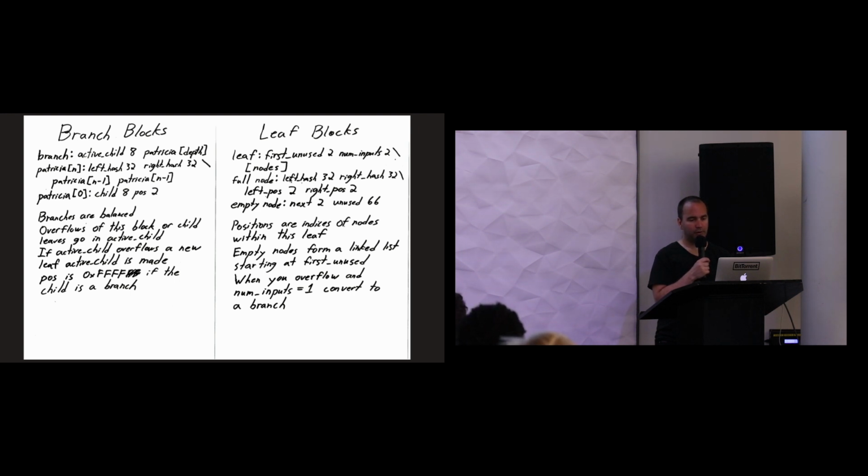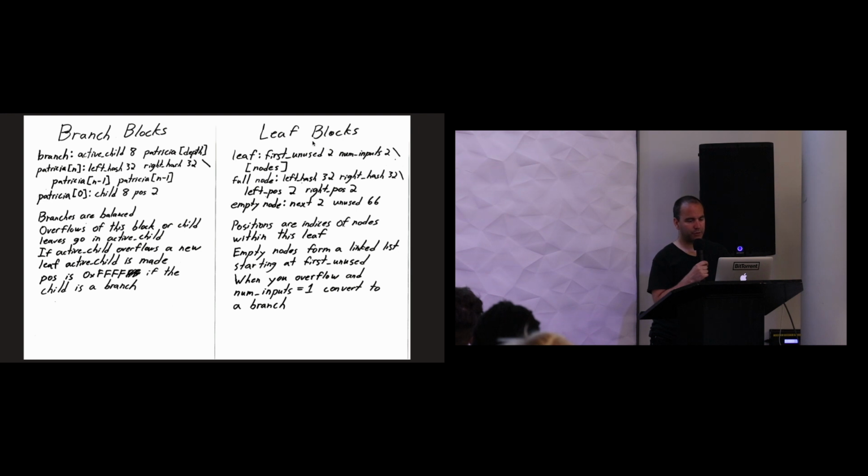A full node looks an awful lot like one of these Patricias. It has the hash of everything on the left side, hash of everything on the right side, and then it has the position of the child node on the left and the position of the child node on the right. When I say left, I mean a low order 0 bit. And right is high order 1 bit. The empty node, this is kind of interesting, has a next pointer and then just zeros.